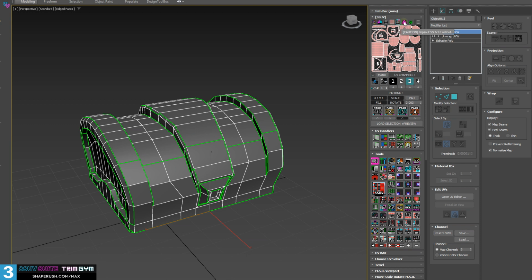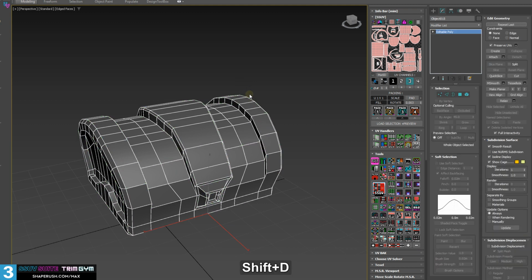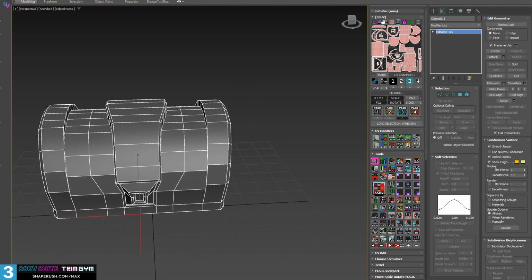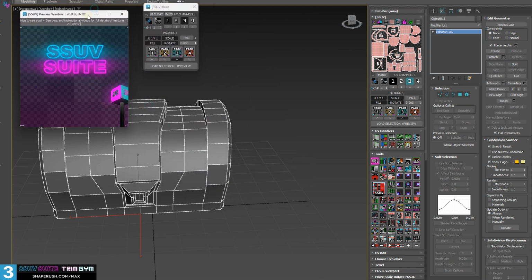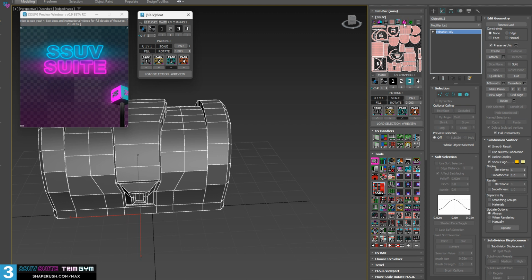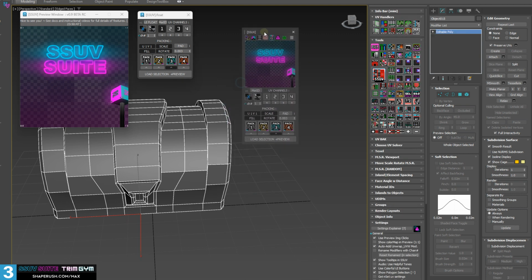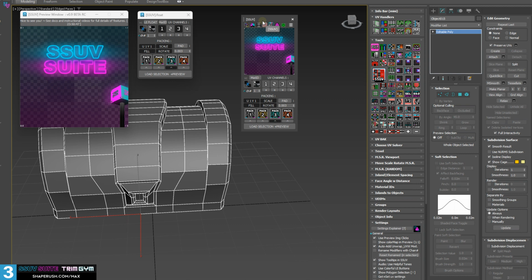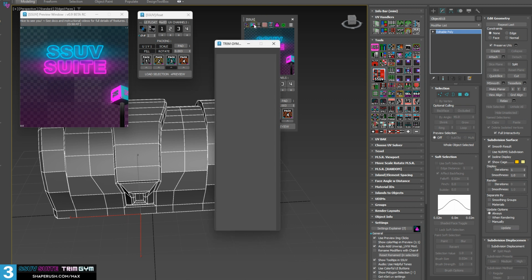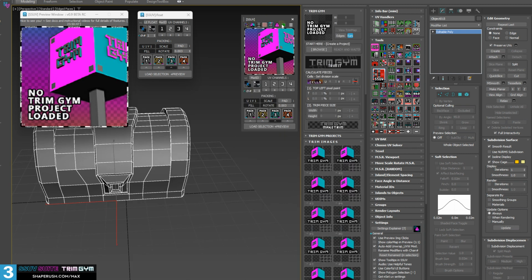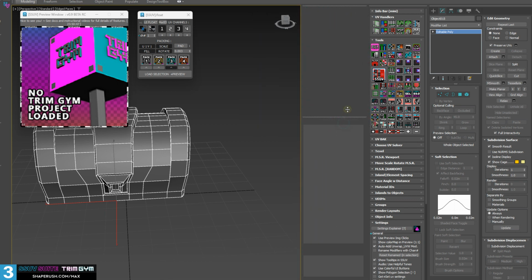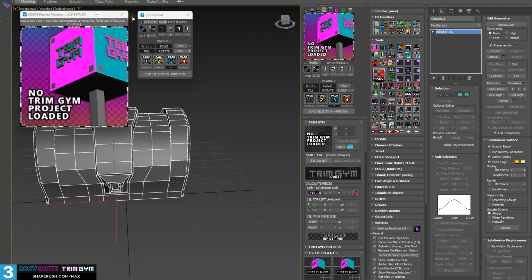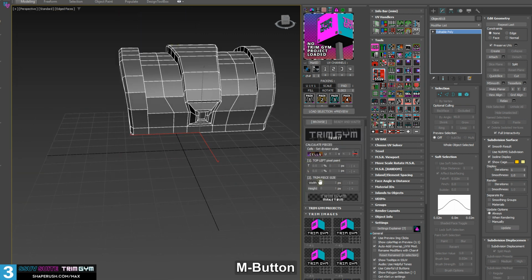And next we have the pop-out SSUV UI rollout. Now this is going to be a little bit different because we already have the first floating of the SSUV UI here. But what I can also do is pop out that rollout, okay? Now why would I want to do that? Well, this is why. If I select Trim Gym, I can load Trim Gym here into it. And I can take SSUV and place that above. I can slide this up. And then I can close these windows out and continue on my way.